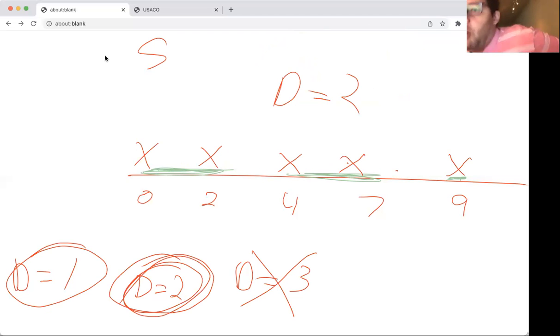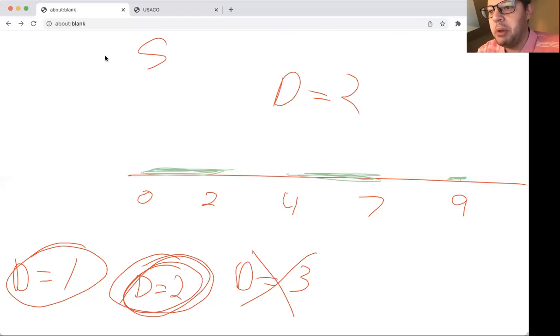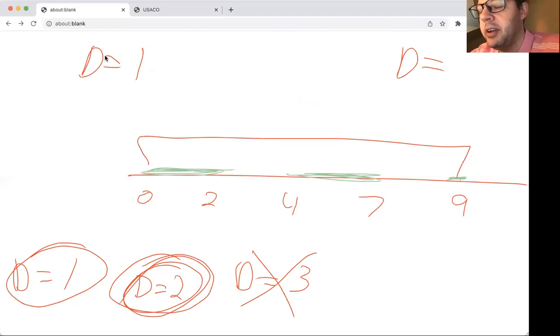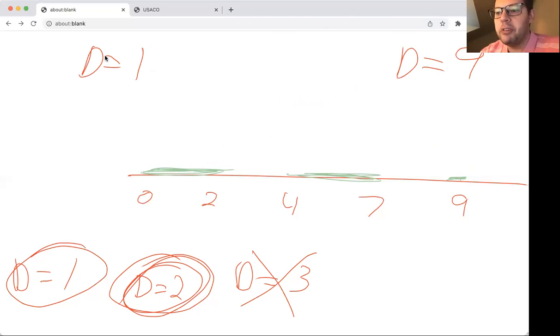So in order to try and make this efficient, what you're going to do is try and find a range of what is the maximum and minimum possible D. Now, the initial maximum and minimum don't actually matter that much. What you could do is say that D equals 1 would be your minimum, and maybe whatever the total distance is from here to here would be your maximum. So in this case, 9. So we know that a distance somewhere between 1 and 9 will be the solution. And if we only had 2 cows, then that would be the solution. I'd put 1 here and 1 here and we'd be done. But it depends on how many cows we have to place.